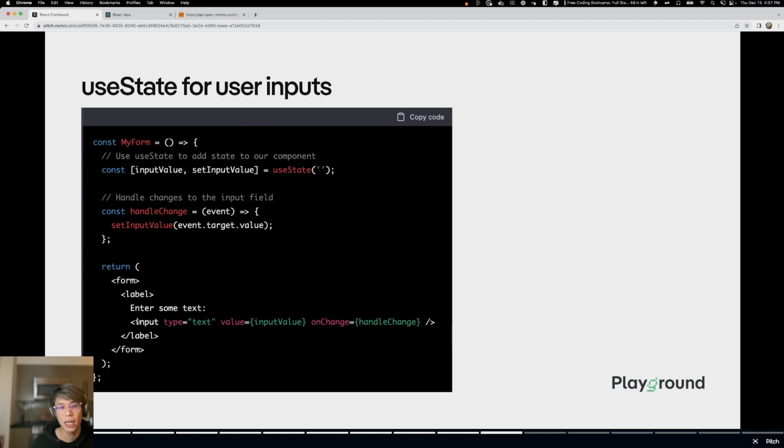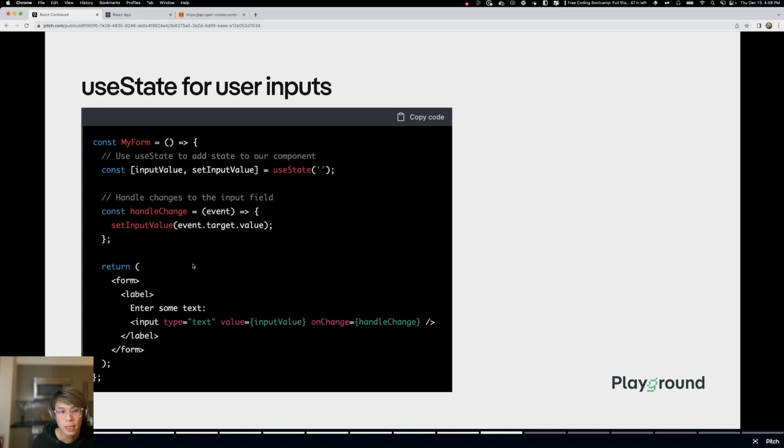Whenever you have any kind of input element, like a text field, a select dropdown, or a checkbox, you basically need a state variable that matches it. In this example, we have a form with just one input that takes in some user text. Because we have one input, we're going to create one useState. First, we use useState to start out as an empty string, and we call the state variable inputValue, and it also gives us a function called setInputValue.